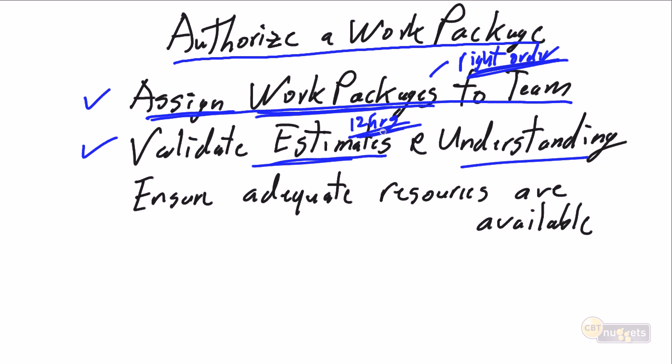or it may well be that they're going to say, here's why I think it's going to be 16. It's going to take me 3 hours to do part A. It's going to take me 4 hours to do part B. It's going to take me X hours to do part C. It's going to take me Y hours to do part D. That all adds up to 16.